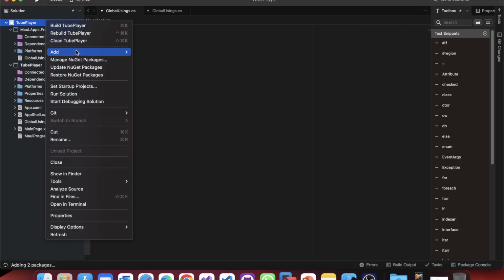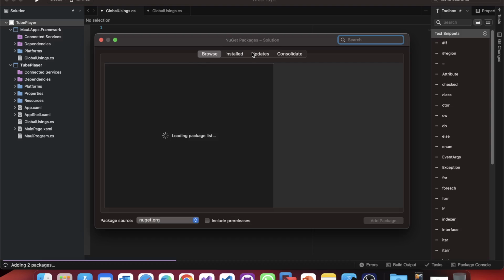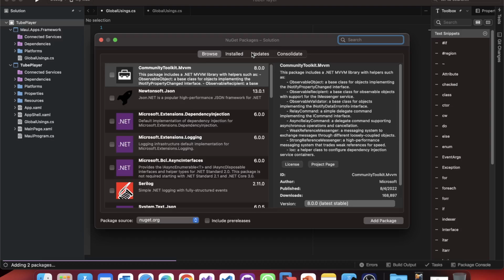The other NuGet package that I want to add is the monkeycache.file store. Now, in our application, we are going to be relying on APIs to get information from YouTube. Now, what if your information is not changing that much? Take an example. When you are searching for videos, of course, you want to go and hit the API each and every time to get the fresh information.